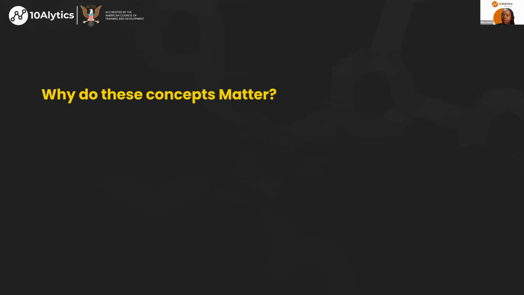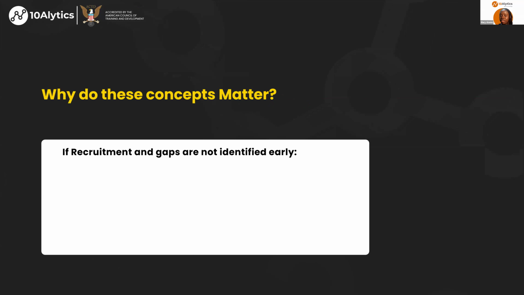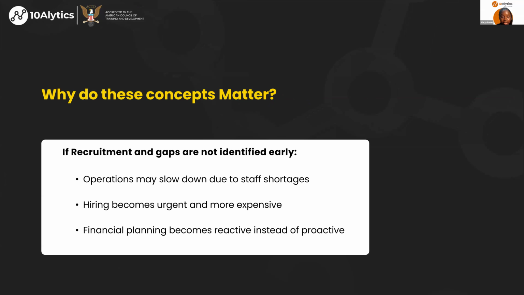So now, why does this even matter? In recruitment, if gaps are not identified early, operations may slow down. That is, when staff are leaving unplanned, or we are unprepared to find out what is going on in the business, of course, a lot of processes are going to slow down because there are not enough staff to carry out that particular task.